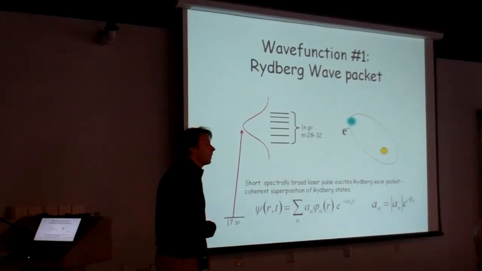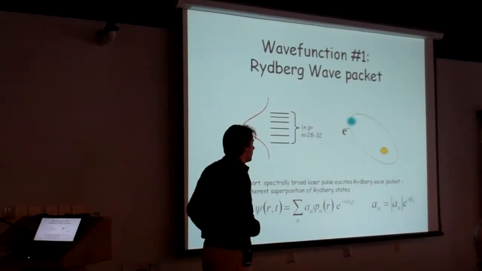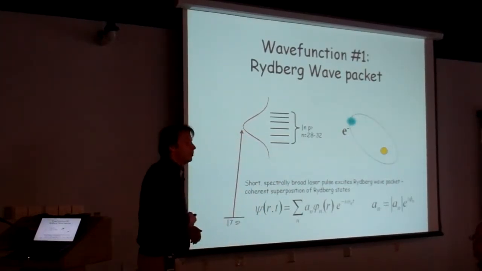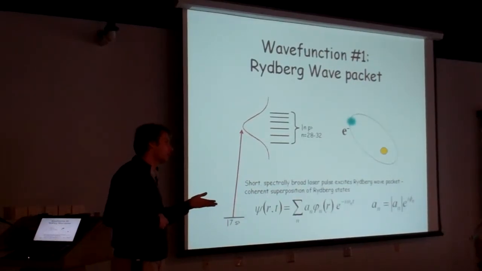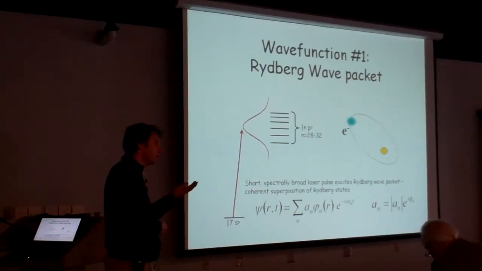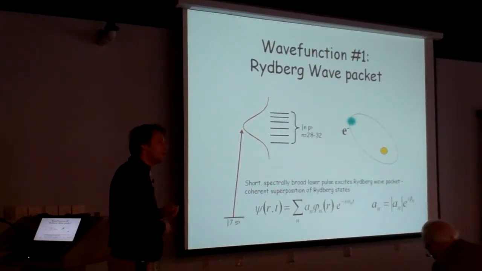Yeah? What determines the higher cutoff in the N number? Oh, essentially the bandwidth and how I tune this laser pulse. So you know that the states converge here as you go through the continuum. And so I could pack in lots and lots of states if I tune this a little bit higher up, right? And I could get an infinite number of states in that wave packet. But I wouldn't be able to resolve them, and you'll see that that's an important part of making a measurement. So we've tuned this conveniently so that it can excite on the order of 10 states, which is an interesting wave function. But if we tuned it too much higher, we might excite 100 states, but we wouldn't be able to resolve them and be able to make that projection onto the eigenstates and uniquely identify how much probability for each eigenstate.